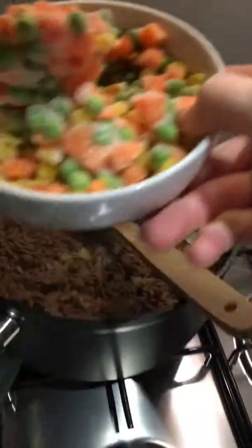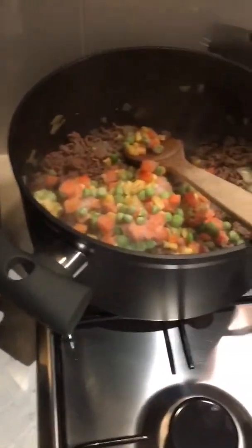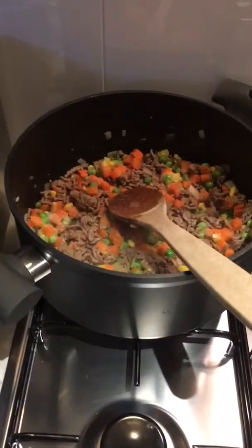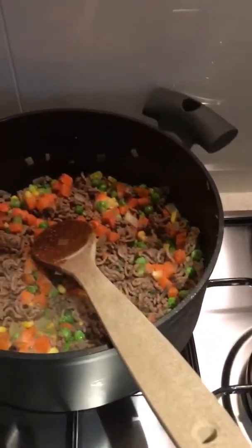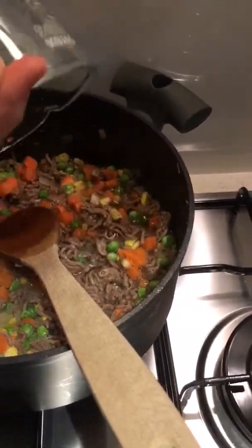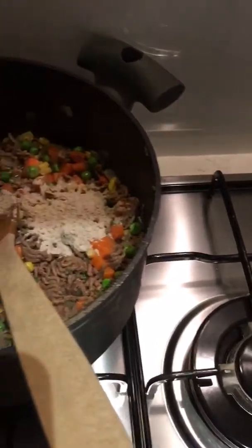So I'm going to put the veggies in here. It's got some frozen veggies of carrot, peas, and corn, or obviously you can just add whatever you like. I'm going to add the packet mixture as well. While the carrots and the peas and corn are cooking away to soften them up, I'm adding a cup of water. This is what the recipe base asks for. And you see, shepherd's pie flavouring.